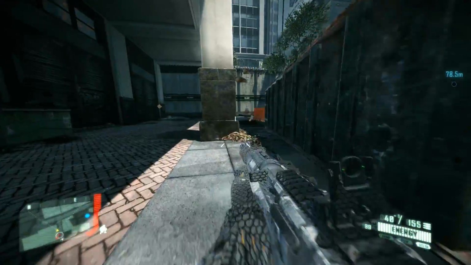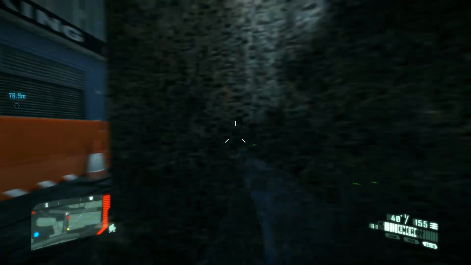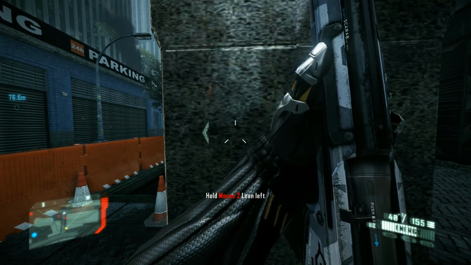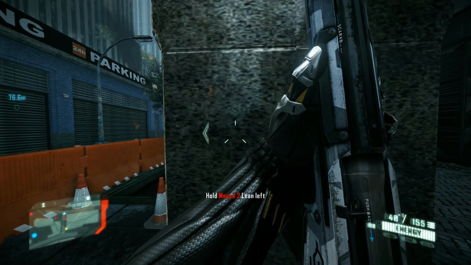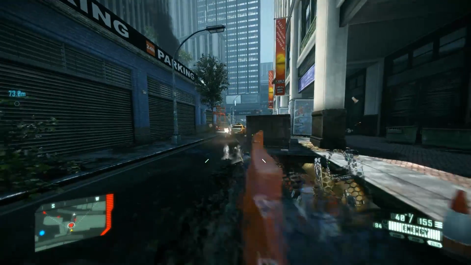And unfortunately, I did get spotted there. I should have turned my cloak on, but yeah, they're very quick to spot you, so you've got to be careful. What this game also has is this ability, this lean ability. It's alright, actually. Sometimes it doesn't handle as well as I would like, but most of the time it works pretty well. It's a sort of sticky cover system that doesn't put you in third-person mode, which is good.